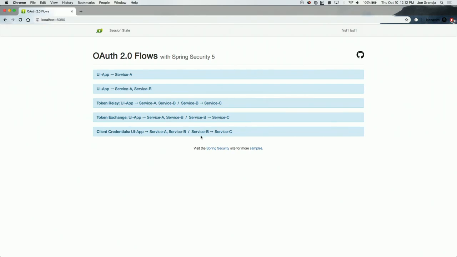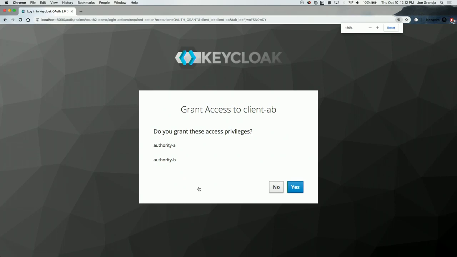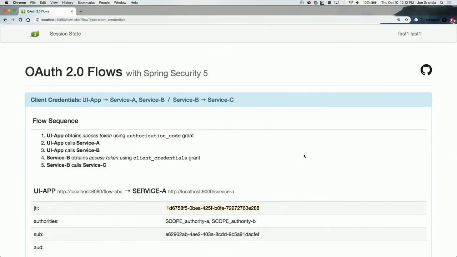Okay, so here we are. I'm going to make this bigger as well. Okay, there we go, right? Just like I said, when we hit that endpoint and we have that annotation, registered authorized client, it basically throws an exception, filters kick in, redirect to the authorization endpoint, and now we're getting the consent screen. Do we authorize this specific client or this OAuth application to access these limited resources, authority A and authority B? Yes, we'll click on yes, and come back here, and there we go, right?